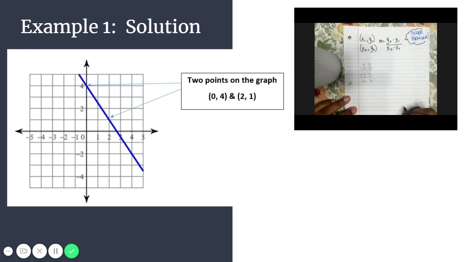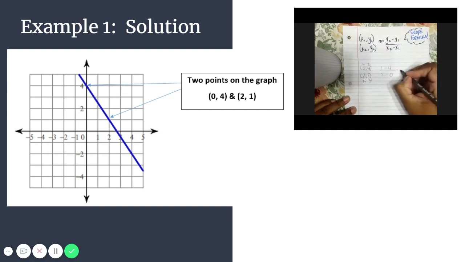Remember, we discussed in previous videos that it doesn't matter which point you select as point 1 or point 2, as long as you keep the x1 and y1 in the same point, and x2 and y2 in the same point. But essentially, this could have been point 1 and this one could have been point 2. It's just up to you. So now that I've established x1, y1, x2, y2, I'm going to plug those into my formula. So I'm going to have y2 minus y1, and then I'm going to have x2 minus x1.